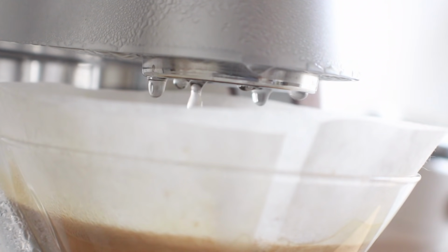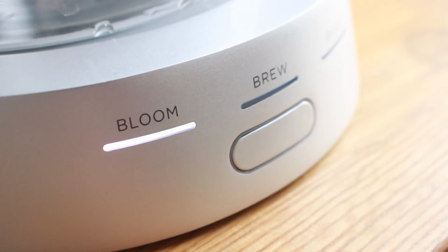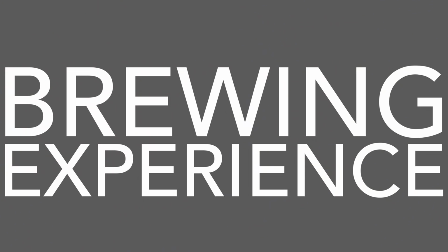It boasts features that are supposed to mimic a pour over using a specially designed shower head and a programmed process that includes a bloom phase. But words are cheap, so let's see if its coffee lives up to its good looks.